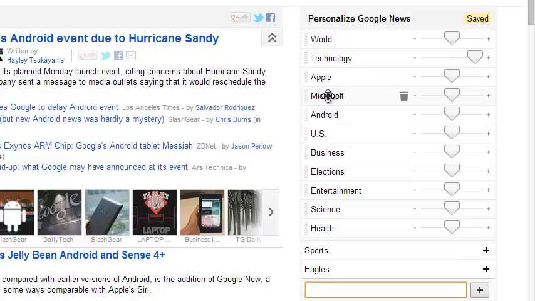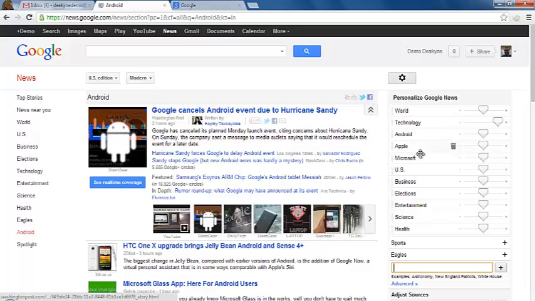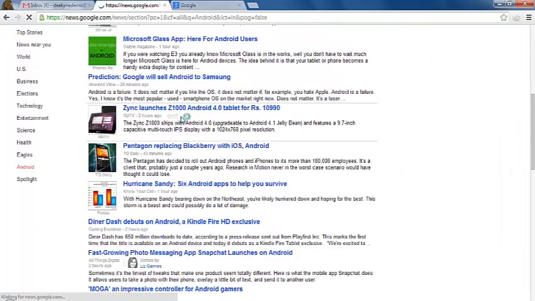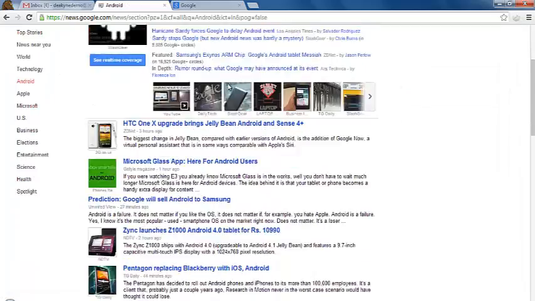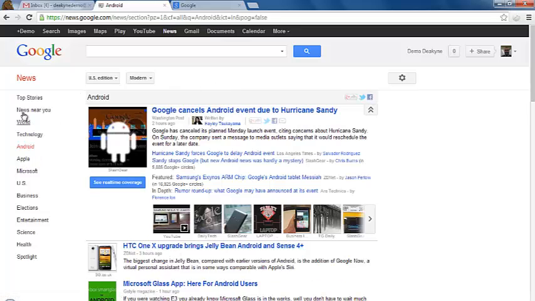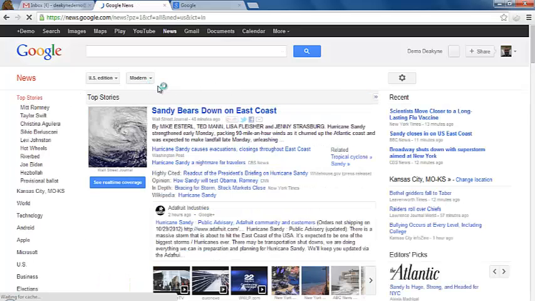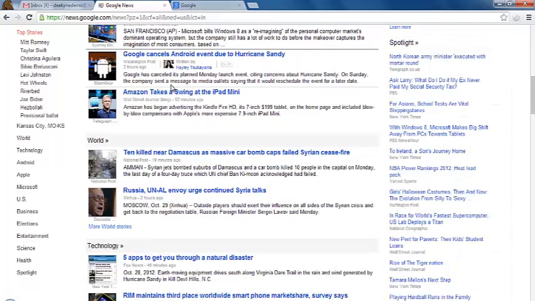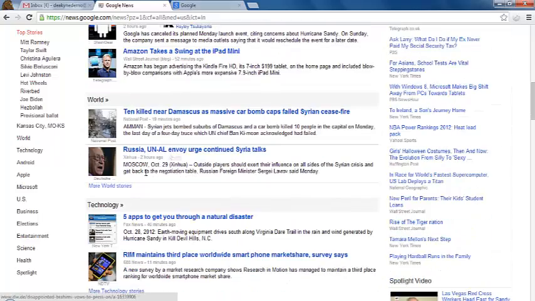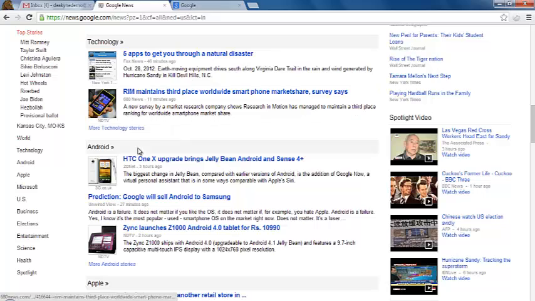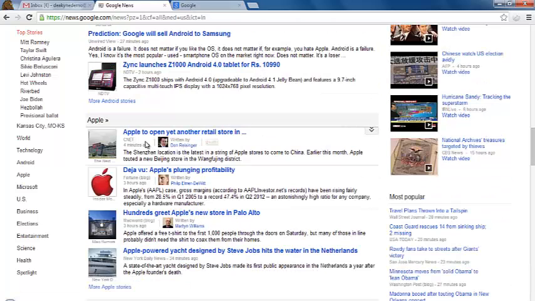If you want to move one item higher than another, you just can click and drag it, and then once you have saved, it'll adjust to put those in the order that you want. So you can still see top stories and then world, but then it goes right into technology and Android and Apple like I've asked it to.